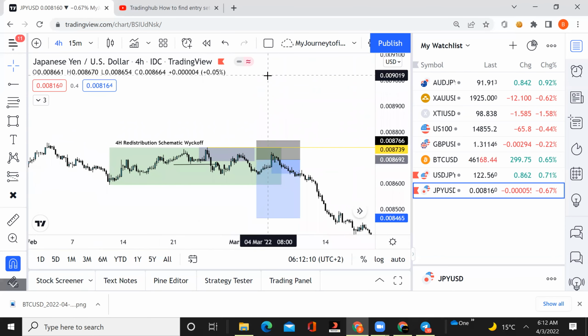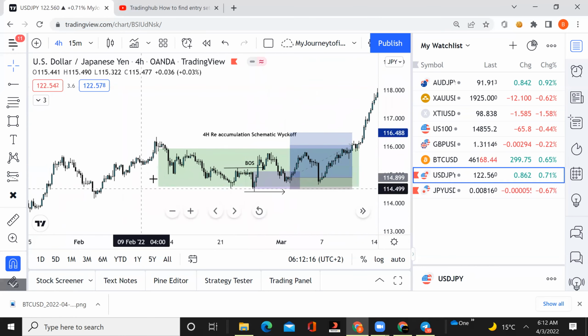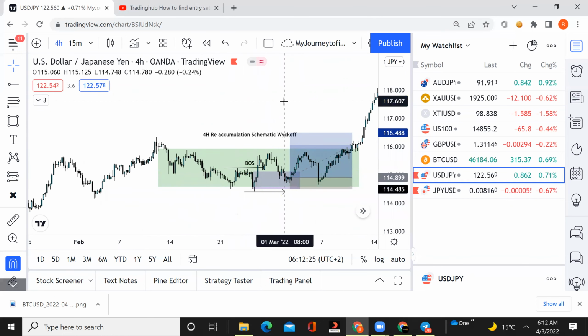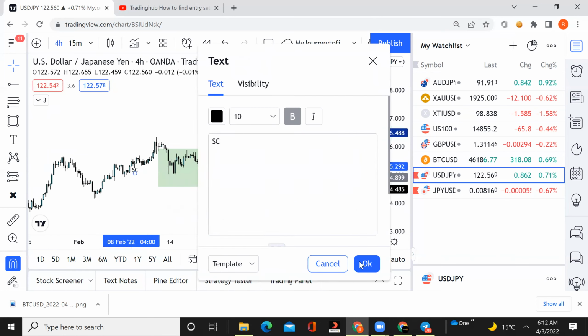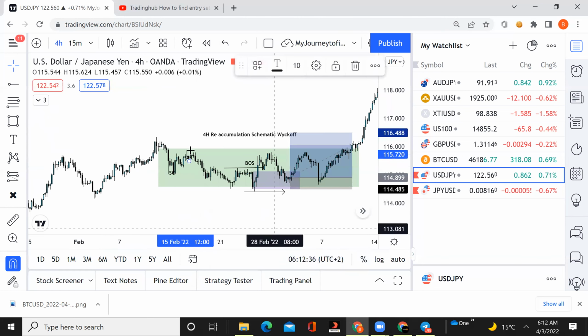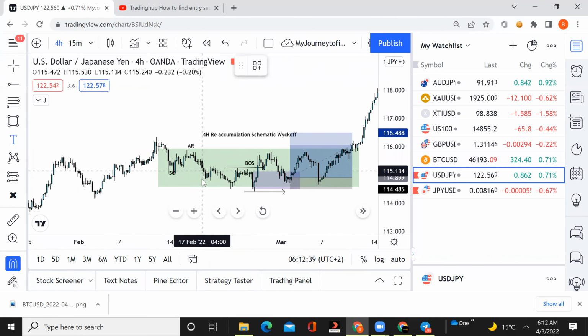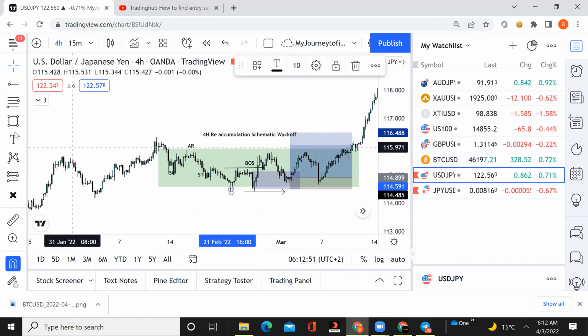And as you can see, traders, don't take Wyckoff too seriously. For example, I didn't really have to say that this is a selling climax, automatic rally, secondary test, down thrust, and then spring, etc. I really didn't need to do that, but you can if you want to. For example, you can say selling climax here, automatic rally, secondary test, down thrust, and a spring.